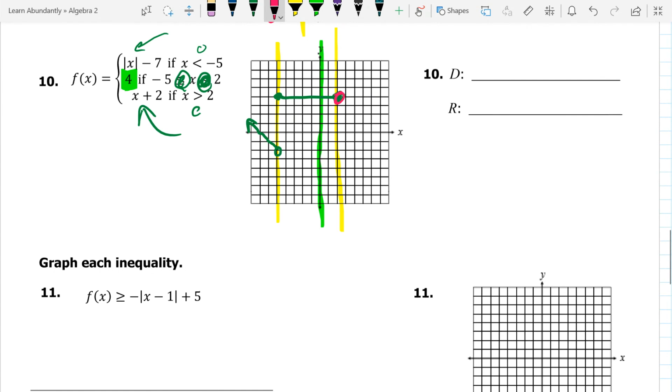The next thing I'm going to do is I notice my slope is up 1 over 1. So I'm going to go up 1 over 1, up 1 over 1, up 1 over 1. So altogether, I have a domain of all real numbers. I have no x that I can't have. And I have a range, it looks like, from right here, -2 to +infinity.